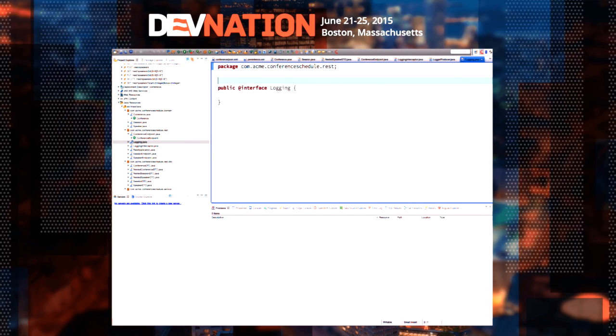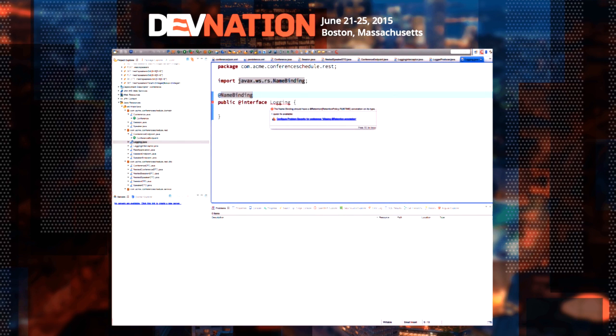Okay, and what I need to do, to be available as a binding annotation, it must be annotated with @NameBinding. Okay, so now JAX-RS tooling sees that this is an annotation annotated with @NameBinding, but there are some errors because we need to specify a target and a retention. So I'm going to fix this.